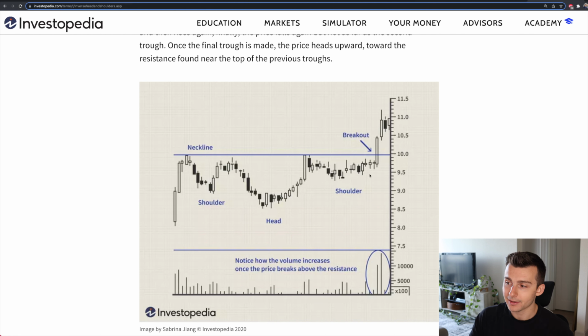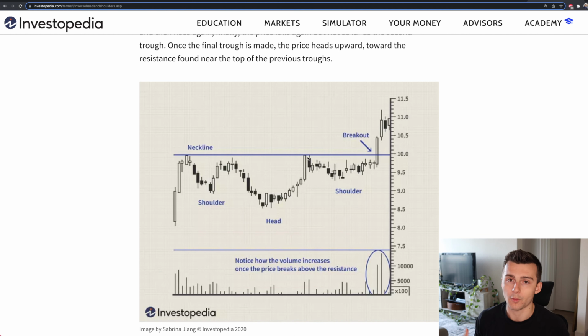And then from there, when you break above this neckline where we got rejected a couple times, that is the breakout, and that's for the bigger move up. So the inverse head and shoulders is actually a bullish pattern, okay? So we're looking for a breakout over the neckline for a move up. And we'll talk about how to trade this and how to play this. There's a couple ways you can do it.